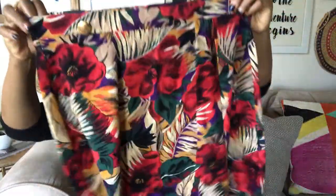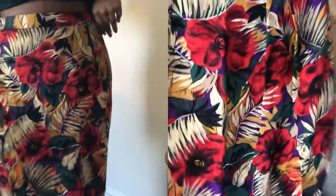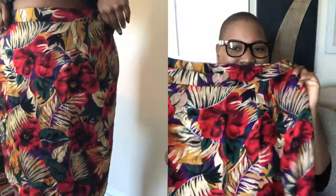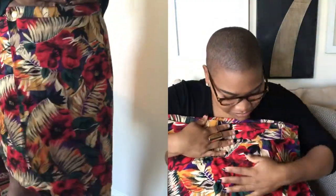I went to Goodwill and found this and I love it. It is so cute — it is this really cute wrap skirt, which I am absolutely obsessed with. I just thought this pattern was everything. It looks very fall, but also very summer and spring too. I'm going on a cruise and I'm thinking about taking this because it's so easy — you just wrap it around you, button there, button there, and bam, it's on. You'll see in the try-on haul what it looks like.